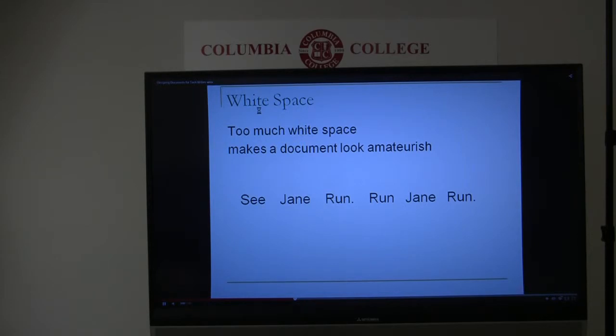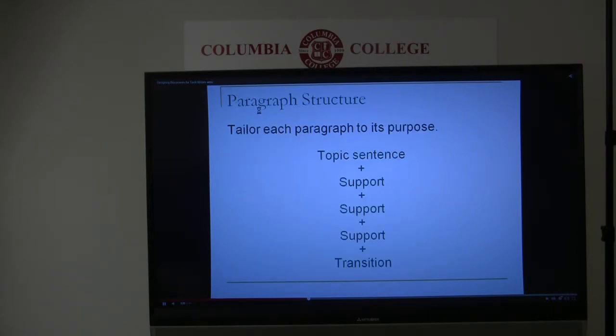On the flip side, I think everybody has gotten a college-level textbook that looked a bit like this. And if you're like me, you probably didn't say, gosh, I really want to read that. Because it looks impenetrable, dense, confusing, hard to navigate. Now let's say you've got the white space just right. Not too much, not too little.